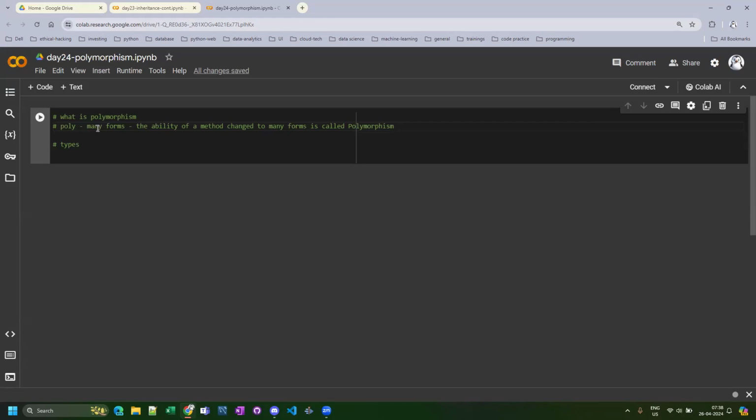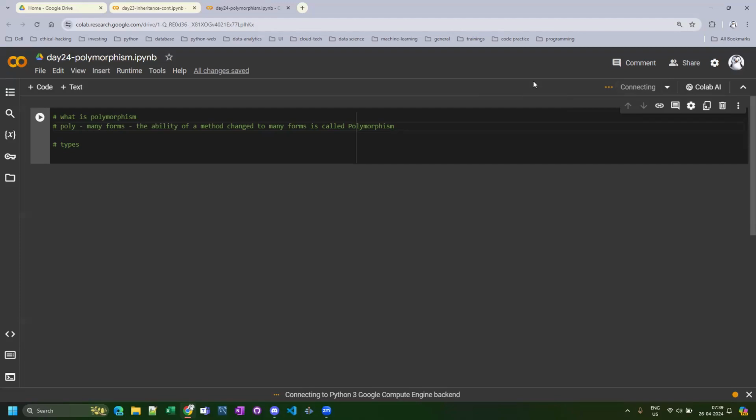And later he gets a kid also, now he becomes a father. The person is the same, but his role has been changing, right? The change in the role is called polymorphism. This is the most common example everybody takes as a reference, so you can relate it in real time. The same person having different roles is called polymorphism.